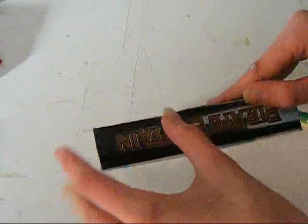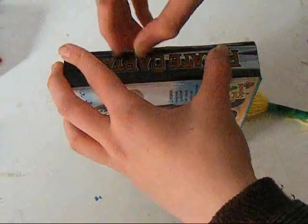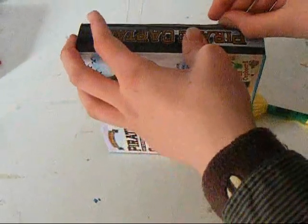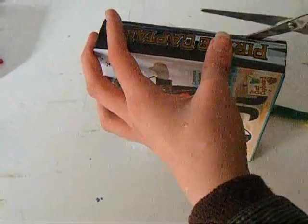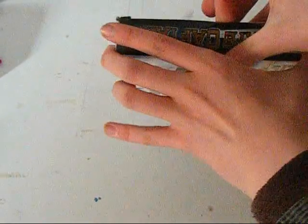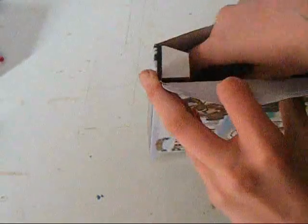Oh, already I'm getting stuck by sellotape. This bodes well, doesn't it? Do I have anything? Aha! I knew I came prepared. Scissors. A pirate's best friend. Next to rum. And cannons. And doubloons. And a ship, actually. Ships are always useful. Right, what have we got in here?